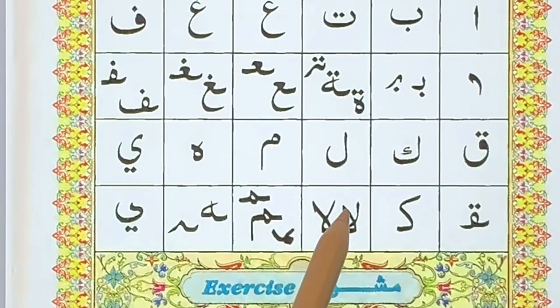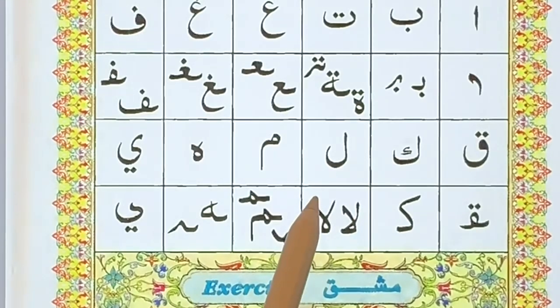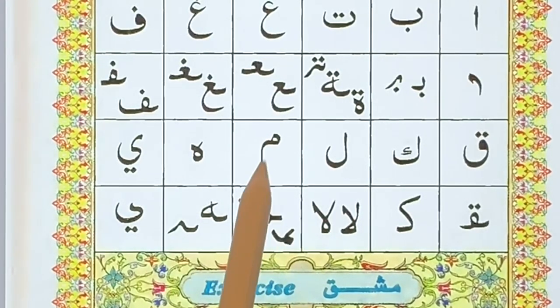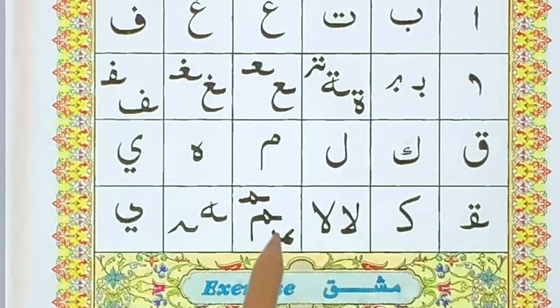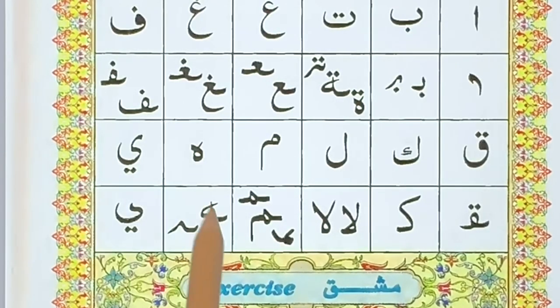And lam often looks, this is a lam alif. Lam alif as well here. Mim, it connects like this in the middle, looks like that in the end. At times it looks like that if it's medial, connected to another. Ha, at the end of the word, if it's connecting, looks like this. At times it could look like that. Yeah, looks like that.